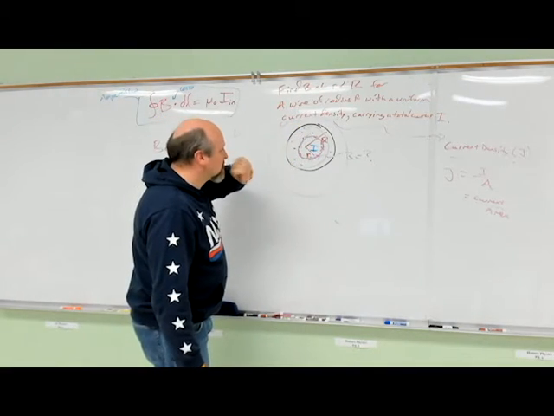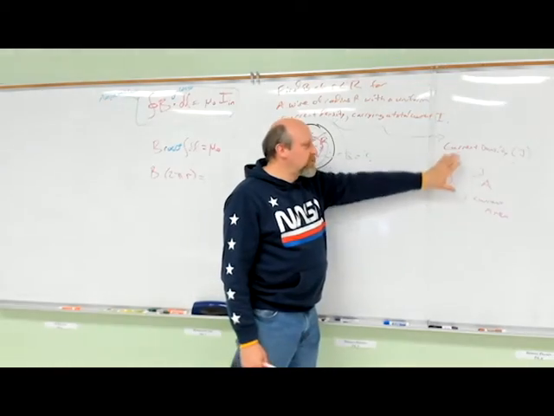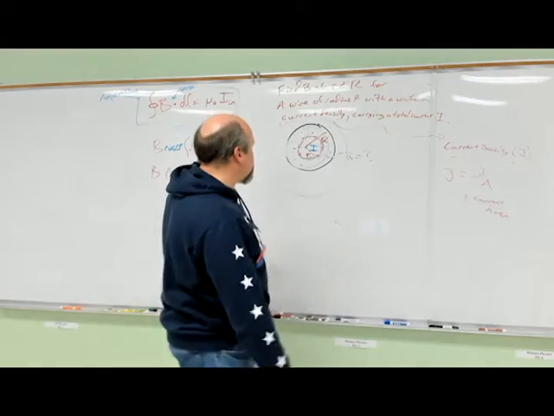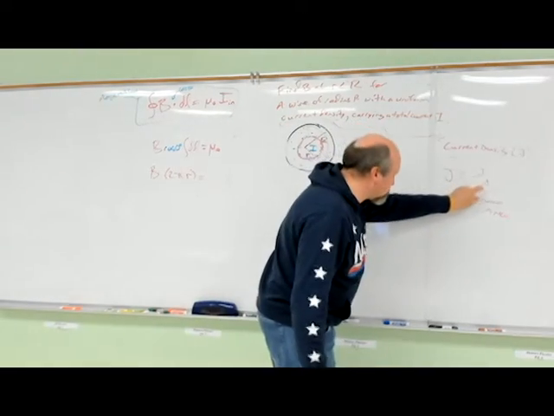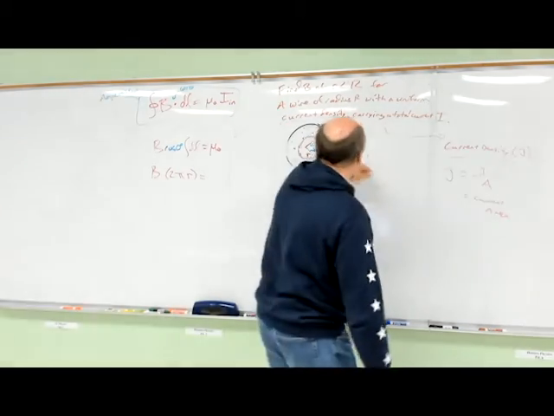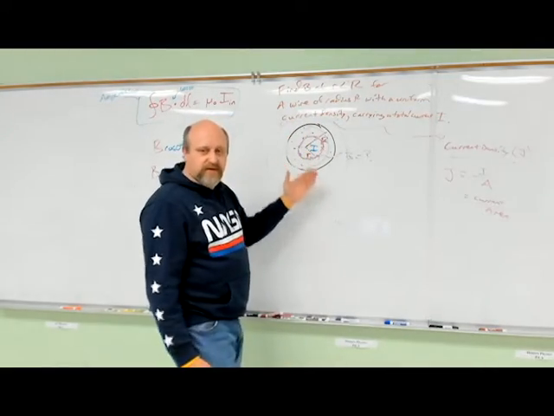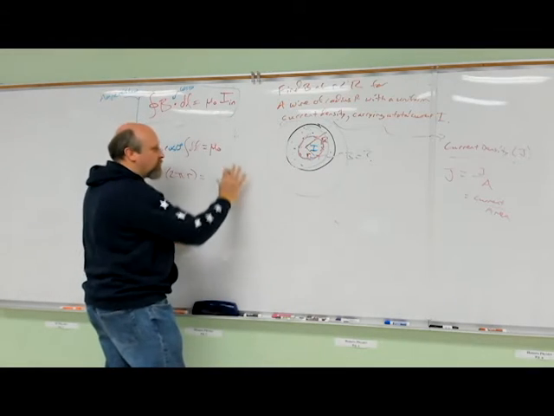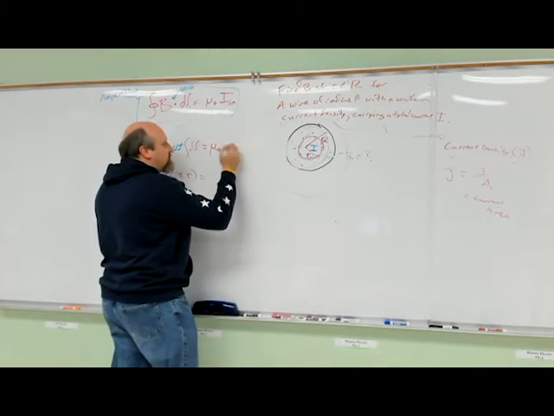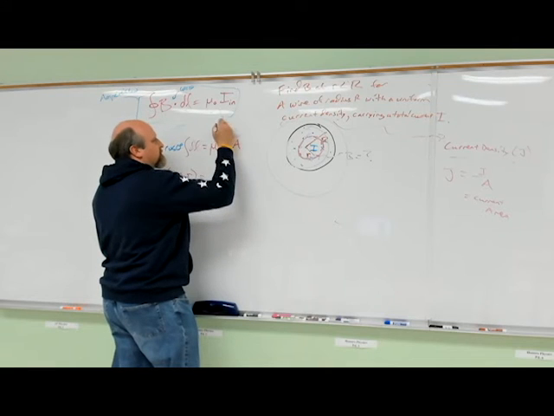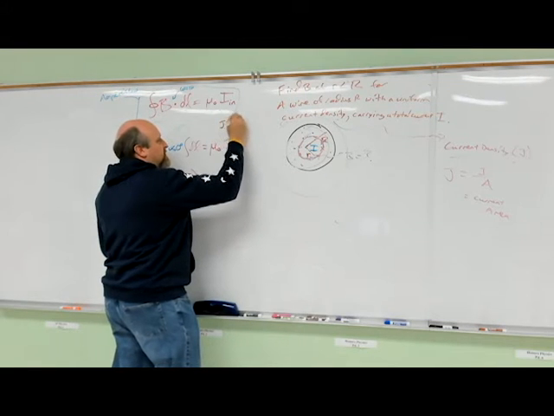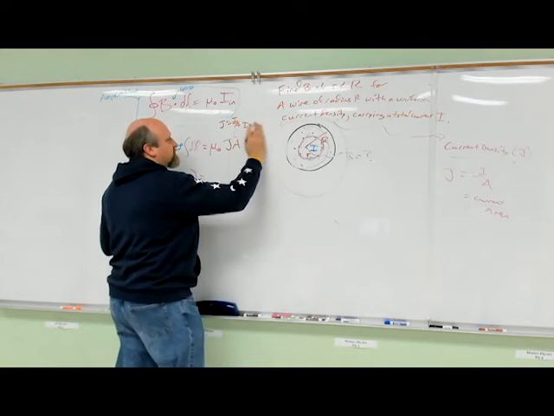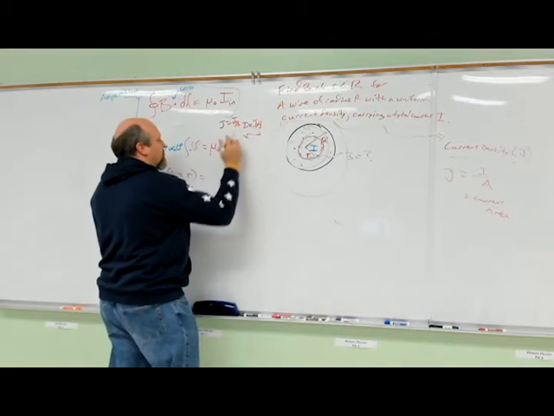Now, if I told you J, if I gave you the current density, then you say, what would it be? The current is just the current density times the area. It'd just be J times A. And I could write in the equation for the area of that circle, right? And so you'd say, oh, okay, hang on a second. I'm going to do it one way, then I'm going to erase it. If I gave you J, it would be JA, right? Because you say J is I per A, so I is AJ. Yeah, or JA, whatever you want to say, right? Okay, and that would be it.